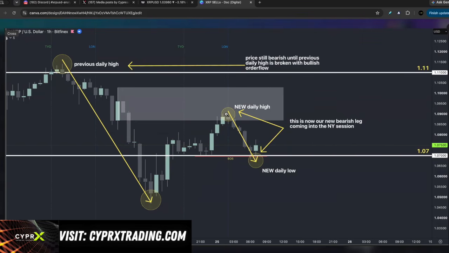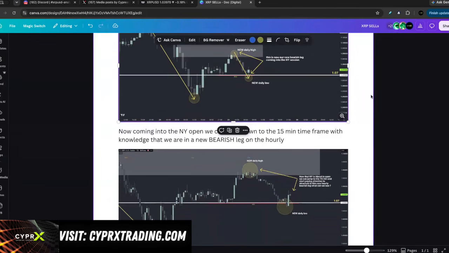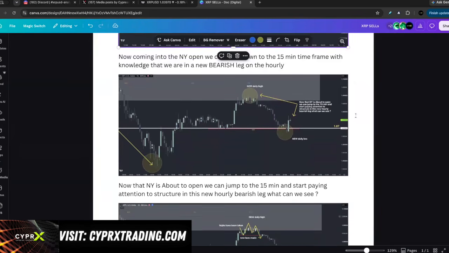But then we would still be trading in a risk premium coming up into this Asia session high, because the sellers that passively defended this dark pool before could defend again. So ideally, before we reversed our bearish bias to a bullish bias today on XRP, we would have liked to see this high and this high taken out and bullish order flow above them. That would have also coexisted with what DeFi Crusader just said, which is bullish order flow above a dark pool. And up until this point, as of the time of recording this video, I haven't seen XRP's price action do that, and it didn't happen prior to the New York session.